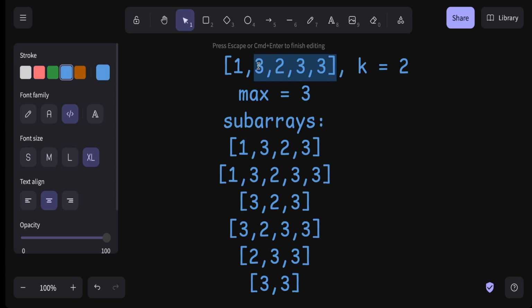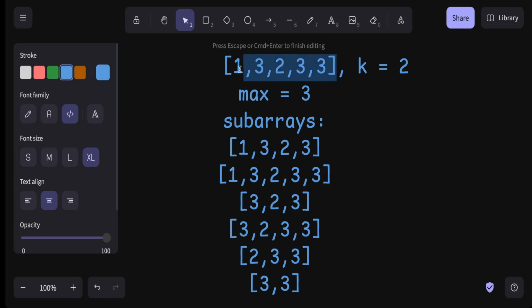So now we have 4 subarrays. Now we continue. We remove 3 from the left. We have 2, 3, 3. Now we have another subarray. We remove 2 from the left, and now we have 3 and 3. And now we have another subarray.